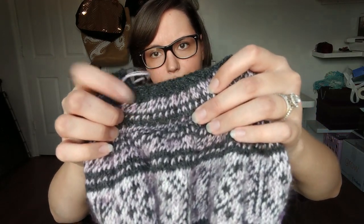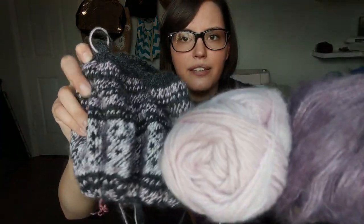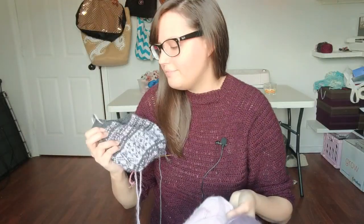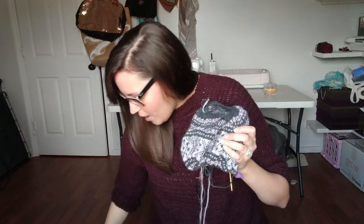So that is the main color. And then I'm holding a strand of Drops Flora along with a strand of mohair for the colorwork sections. So the first colorwork section is these 2 colors. There are 2 different graphs for this section, and then the main graph, the big graph, and then you redo the 2 on the bottom. So I'm holding the pink and the mohair for the top part, and then I'm holding this white color with the pink mohair as well.